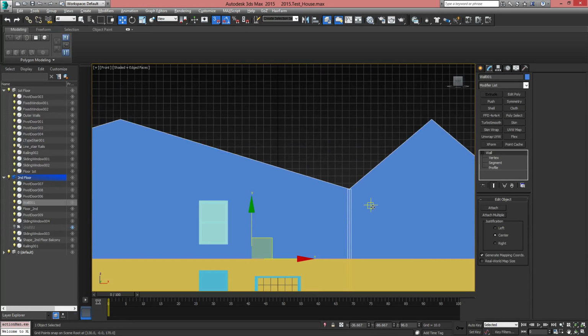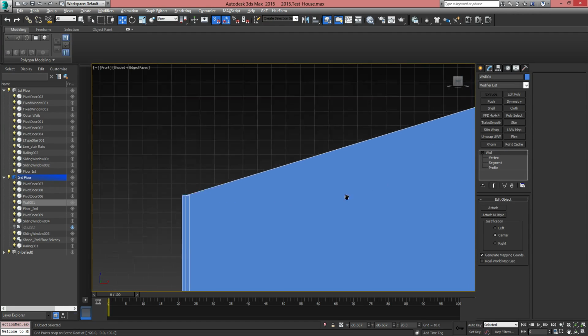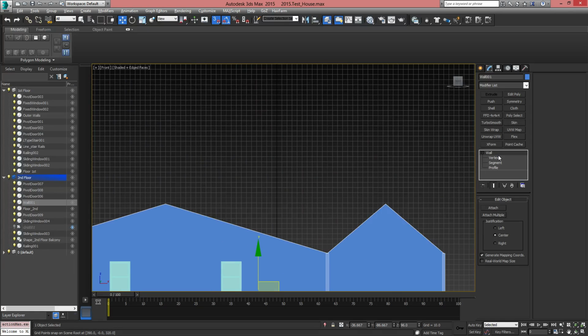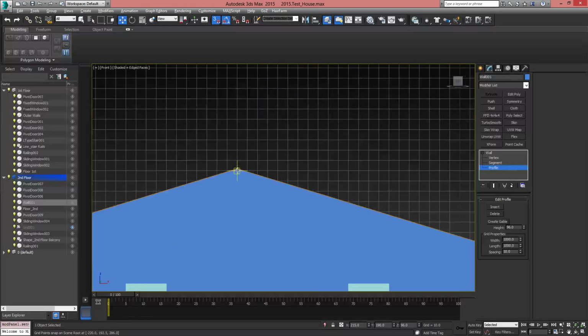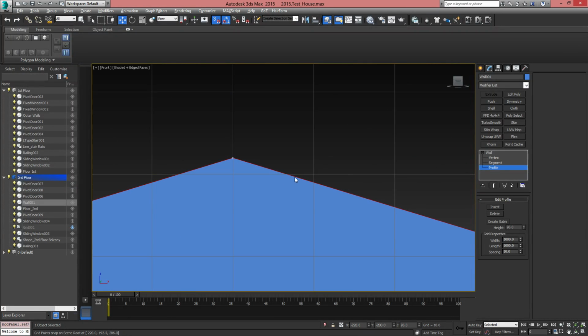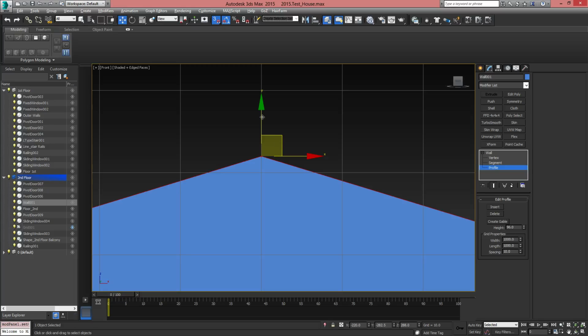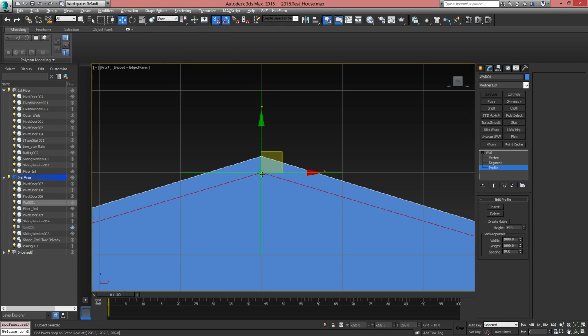Go into my front view here. Profile. I'll select this gable here. I might be able to snap it to a point.